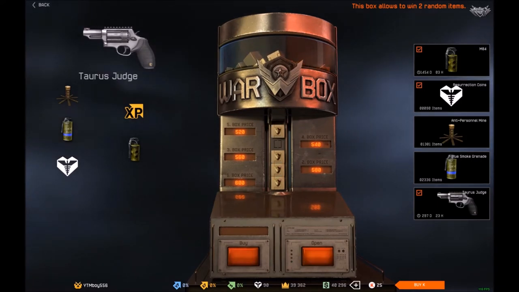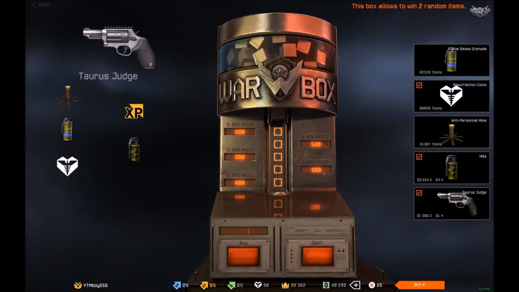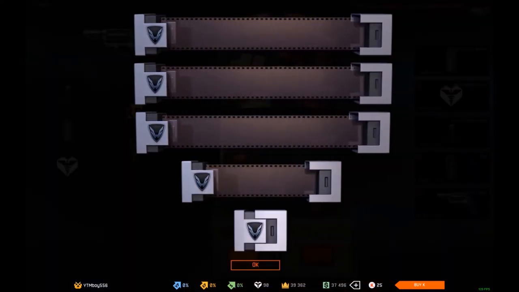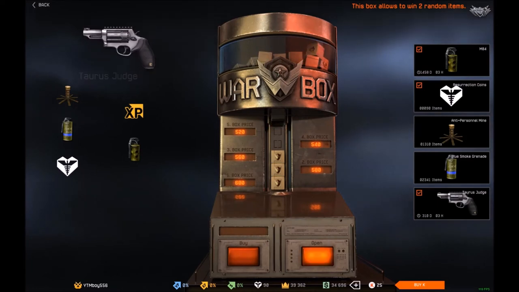Taurus Judge. Whatever. I played with this gun. It's a bad gun. I need to spend 4 bullets. Usually it's 3 bullets to get a kill. And it's really hard to get a headshot with it. It's not that you cannot aim with it. Of course you can. You can even put scopes on.